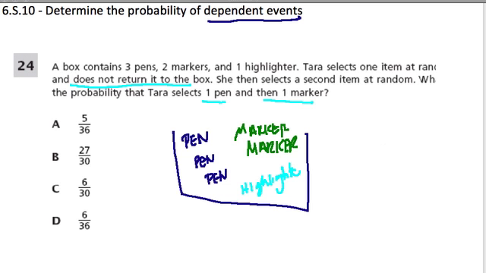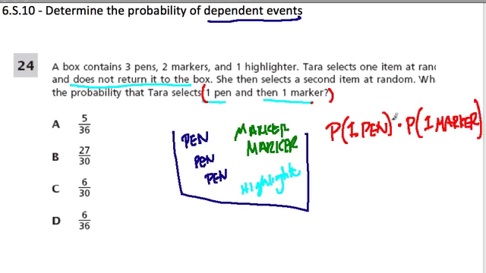So what could happen? You take an item out and you don't return it. To find the probability that Tara will find one pen and one marker, first you've got to find the probability of getting one pen and then one marker, and multiply that. But just be careful when you calculate the probability of the one marker—remember you're assuming one pen has already been taken out, so there's going to be one less item in the bucket.